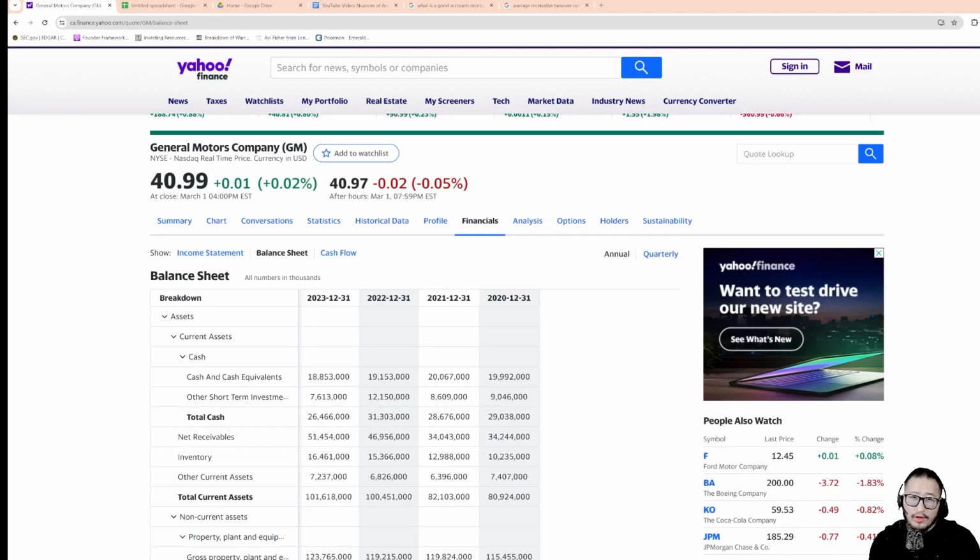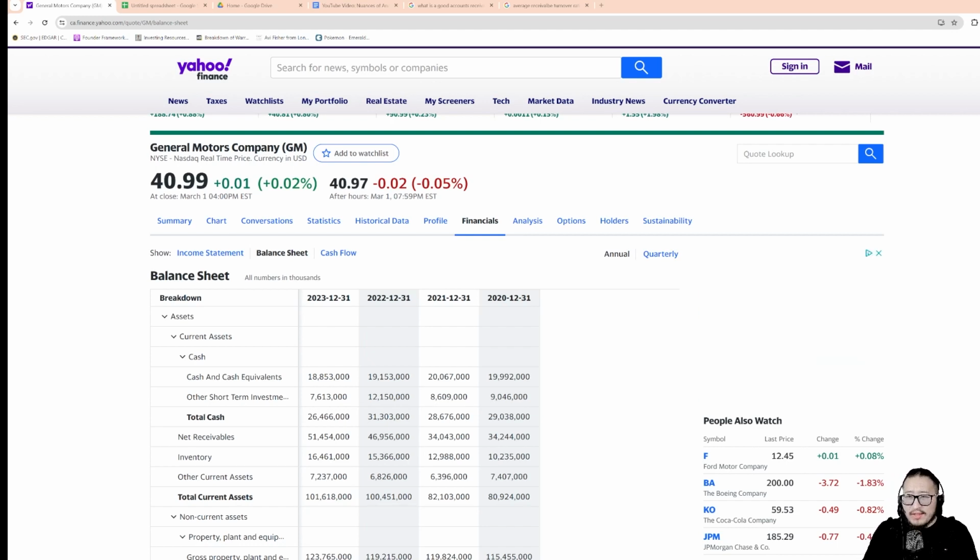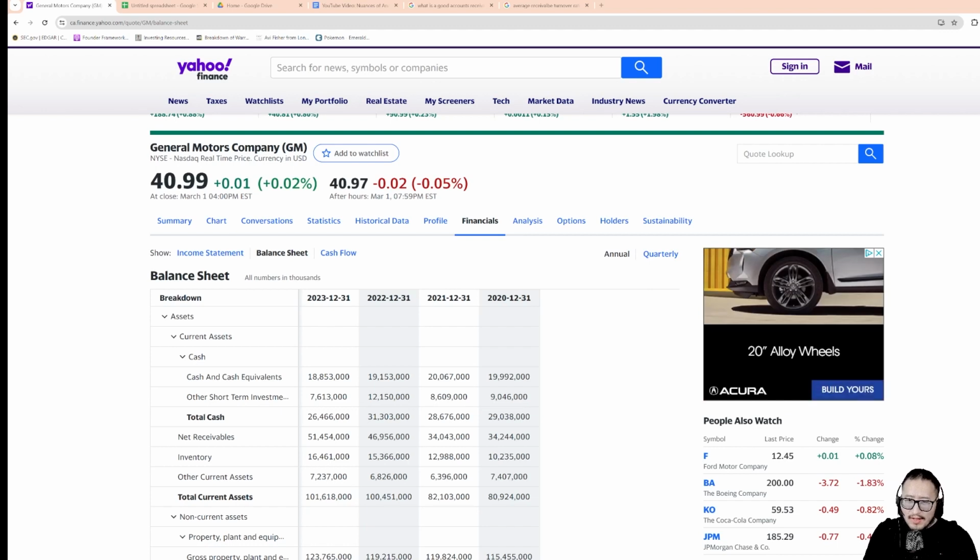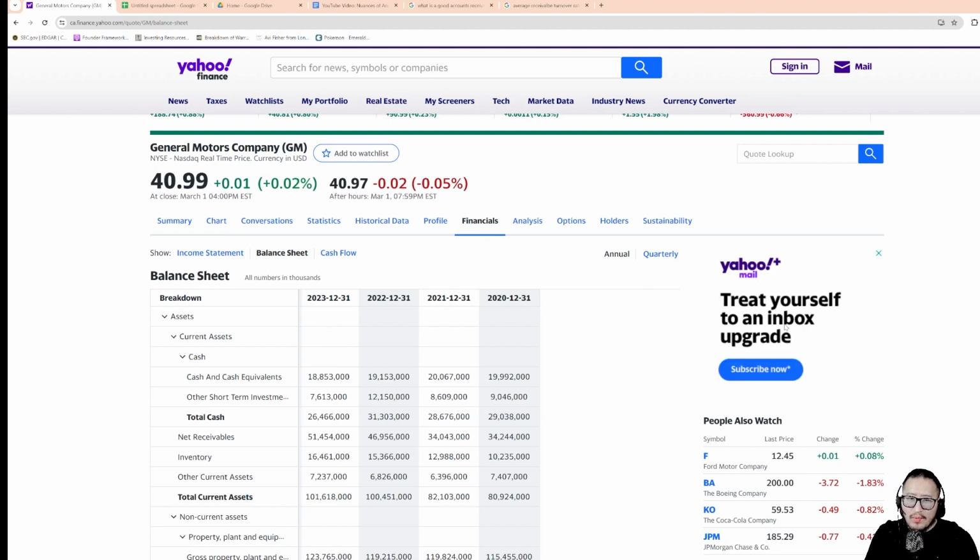Now, the next thing we want to look at is inventory, because other than net receivables, inventory is the next item that is a little bit trickier to convert than accounts receivables. It's basically, in General Motors' case, all the cars that they have stored that they're waiting to sell. And inventory is another thing that you have to evaluate. How likely is it for the company to be able to turn this into cash within the next year? Looking at this trend, I can already see a little bit of a concern here. I can see that inventory has gone from about 10 billion in 2020 to about 16 billion in 2023.